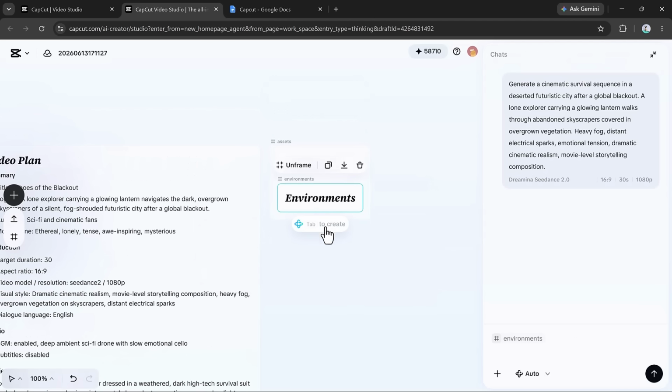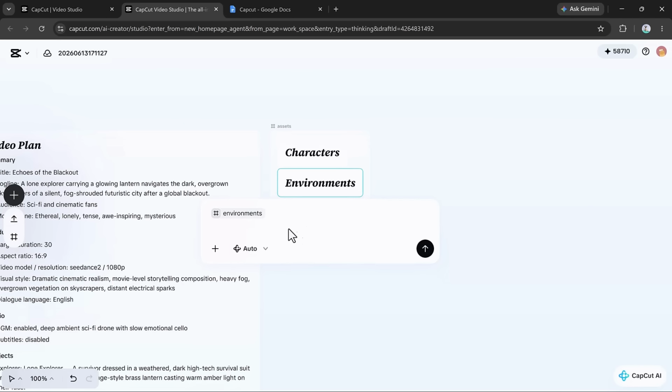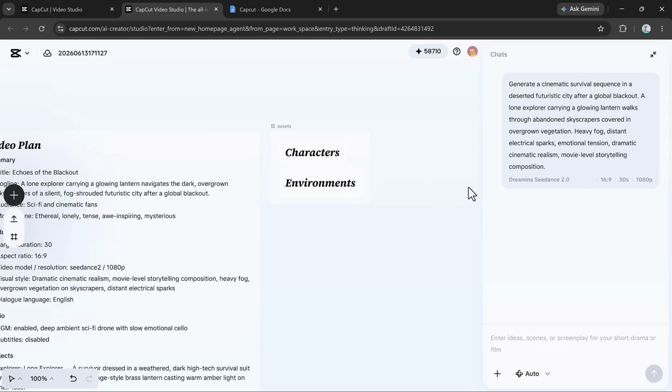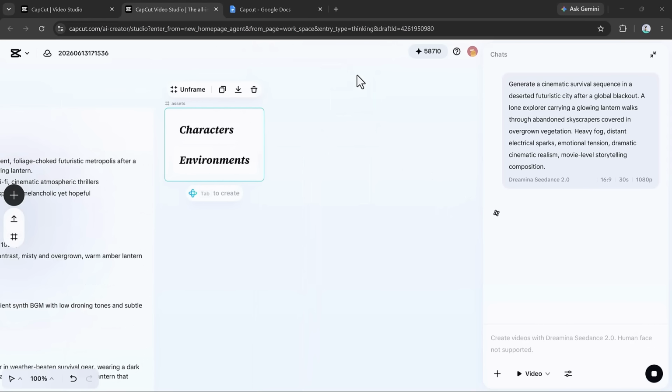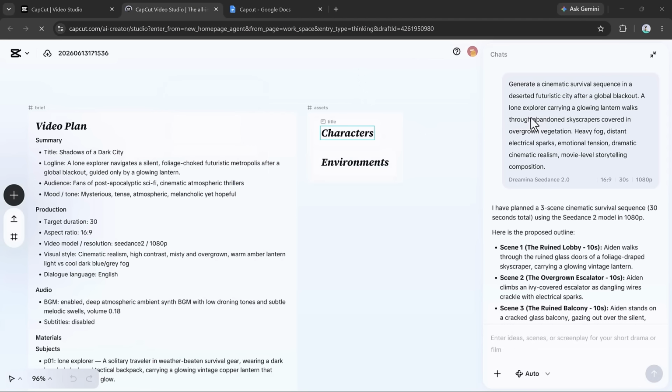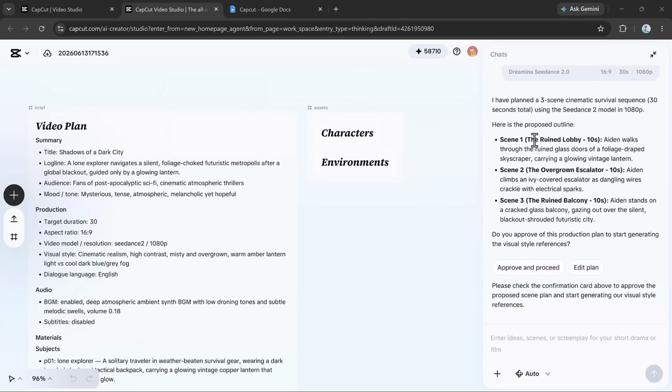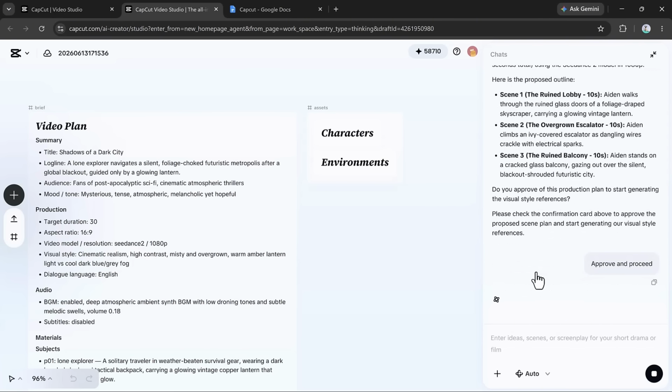By clicking this option, you can open the AI workspace and easily modify almost every part of the project, including the script, characters, environments, and visual elements. The generation process may take a few moments. Once the processing is complete, CapCut will present two options. You can either proceed to the next step or further edit the generated plan. For now, I'll click Proceed, but later I'll also show you how the editing feature works.